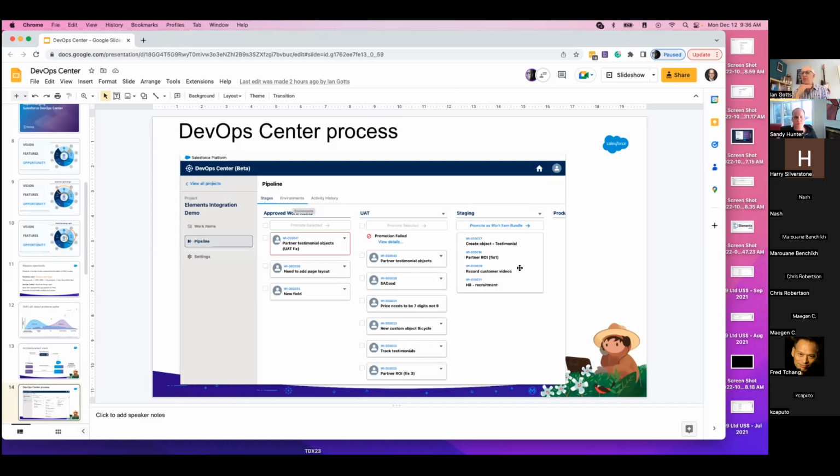This is baby steps. This is baby steps. A Gearset or Copado, because we integrate and team with them as well, for them this is not competition. This actually, in a number of ways, is getting more people to understand the concepts of DevOps properly. Then people go, this is great, and start asking the question, well, what about Bitbucket? Or how do you do merge conflicts? Or how do you do rollbacks? The answer is, sorry, that's not DevOps Center yet. So part of being an ISV, a technology partner with any big company, we were a Microsoft partner in my last company, we're a Salesforce partner here.